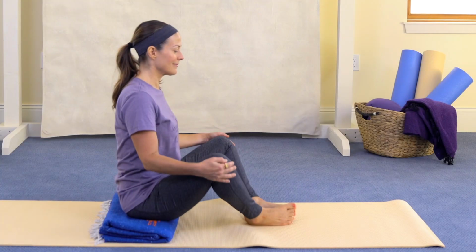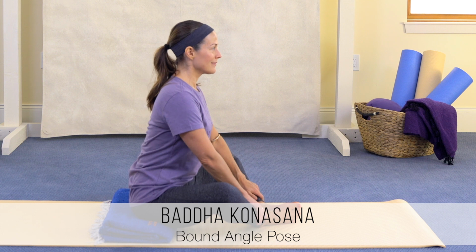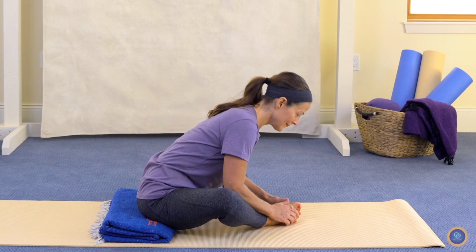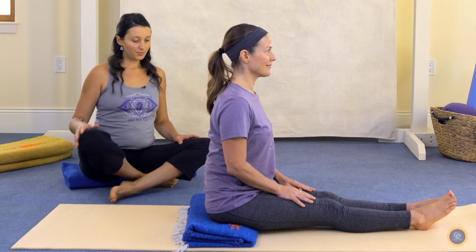Let's review Baddha Konasana, bound ankle pose. This is a seated forward bend that's going to increase flexibility in the hip joints. It will open the spine and stretch the entire back side of the torso. So let's take a look at bound ankle pose.